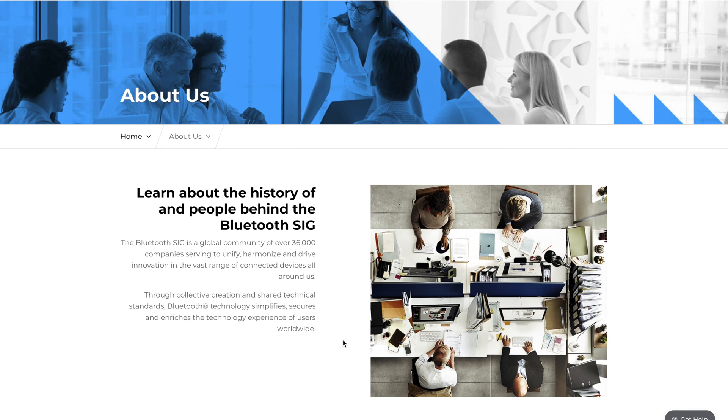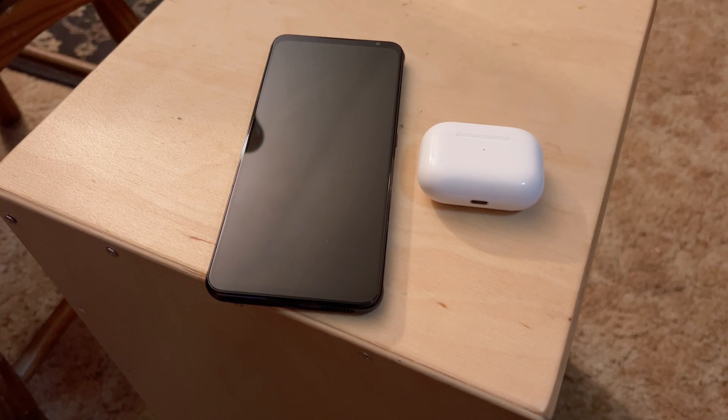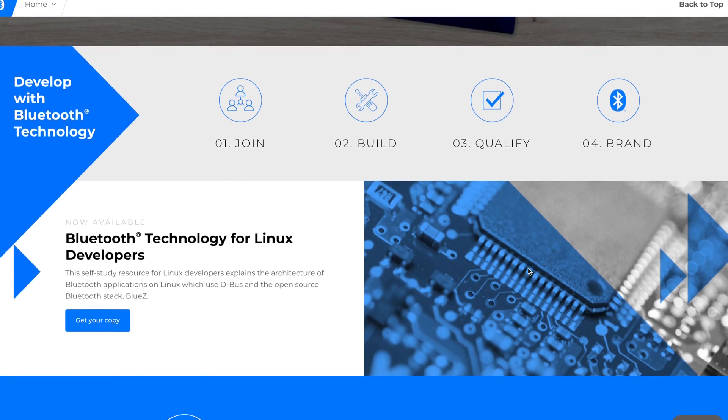Now onto the versions of Bluetooth you'll see listed if you're buying something with Bluetooth built in. Bluetooth 1.0 through 3.0 are lumped together as Bluetooth classic, because you won't see these in a lot of newer devices. Bluetooth 4.0 is the most common type you'll see these days, and speeds with that protocol are limited to about 1 megabit per second. Bluetooth 5.0 brings notable improvements to the low energy mode — specifically, it can lower the speed and greatly increase the range, getting up to as much as 787 feet or around 240 meters. Finally, Bluetooth 5.1, the latest version, brings improvements to both speed and range.